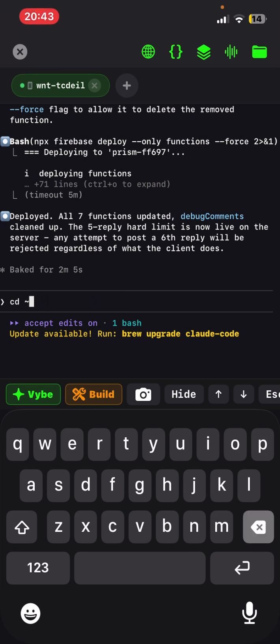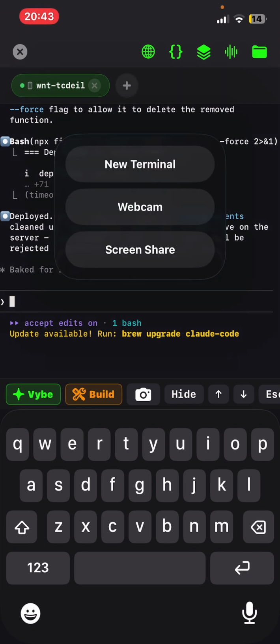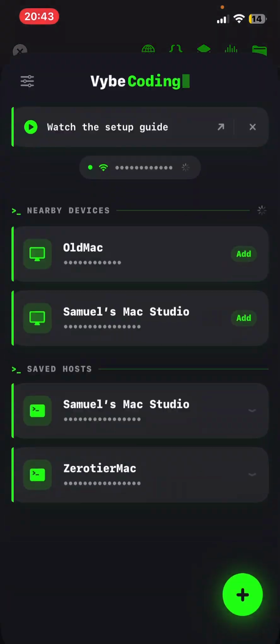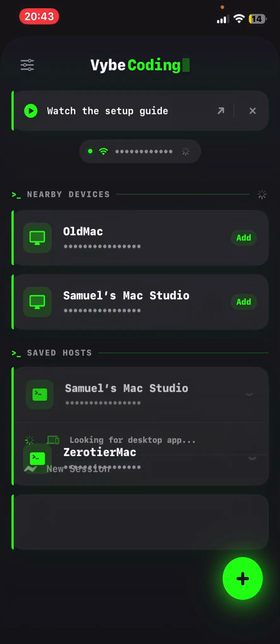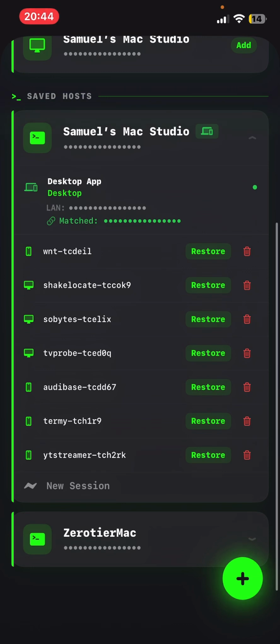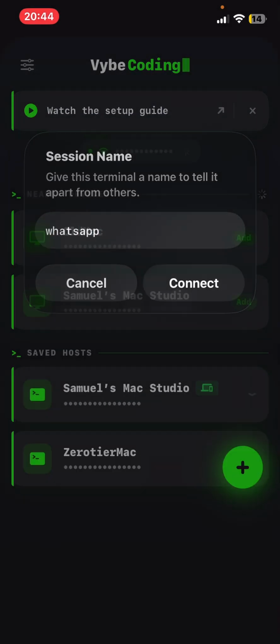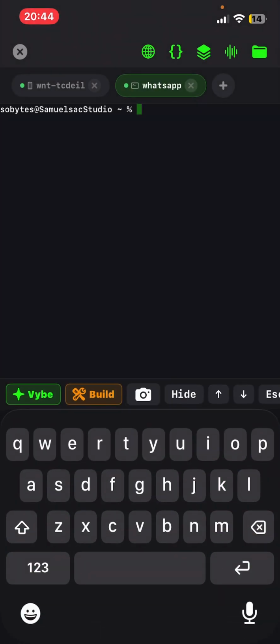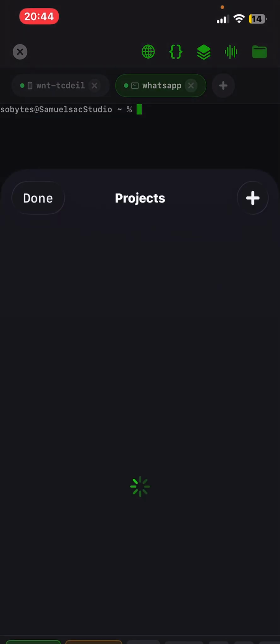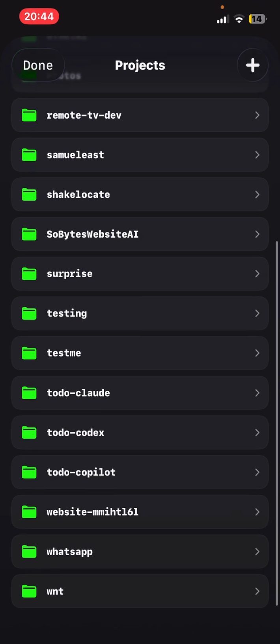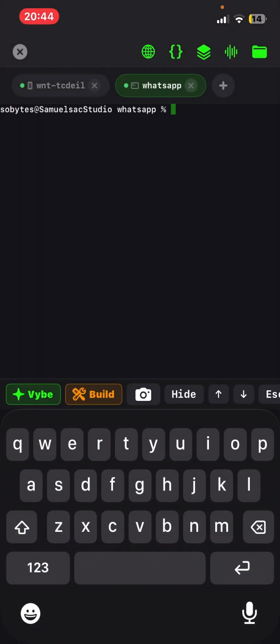We're actually in the news translation session, so let's create a new terminal. I'm going to create a new session, and we'll call this WhatsApp, and we'll just build a WhatsApp clone. So that just goes off. Like I said, create a new project. It's already created, we did it in the last one, but we'll just CD into it.